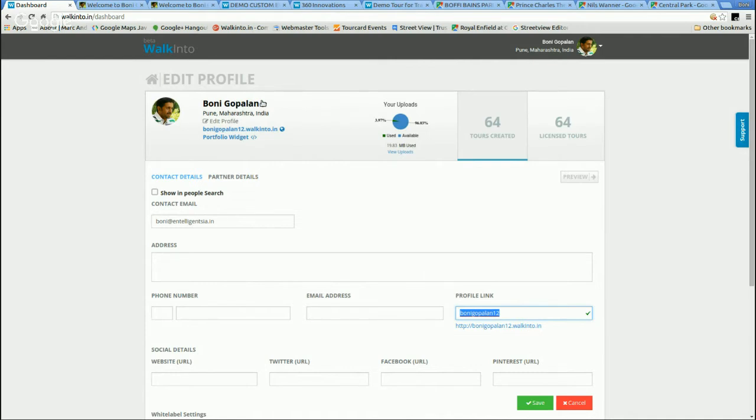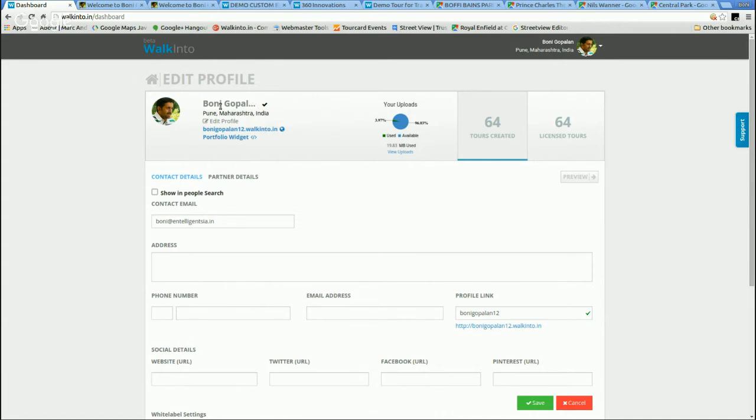So a bunch of profile edits are possible. Actually, even something as interesting as you can change your name if you don't want. It is a valid use case. A lot of times people register initially with their personal account, and whatever is the personal account's name is what comes in here. But later, when you are proficient with Walk-in-Do and you're using it professionally, many times you want to change the name to match your business name, and that is possible very easily from the dashboard.